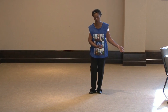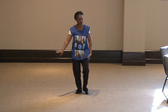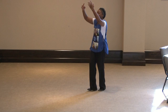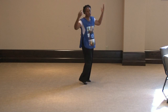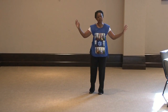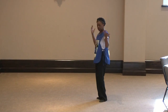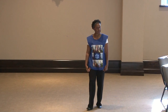All right, I'm going to put the arms in there, and the arms just go from side to side. When you're using your right leg, it's arms to the right. When you're on the left leg, arms to the left. And then when we do the grapevine, it's up, 2, 3, 4, turn, 1, 2, 3, and left, 1, 2, 3. So it's like a syncopated turn as you hold it for a minute. 1, 2, 3, and 1, 2, 3. All right? And that's the dance. The dance is Tabernacles. All right? Ready to do the dance?